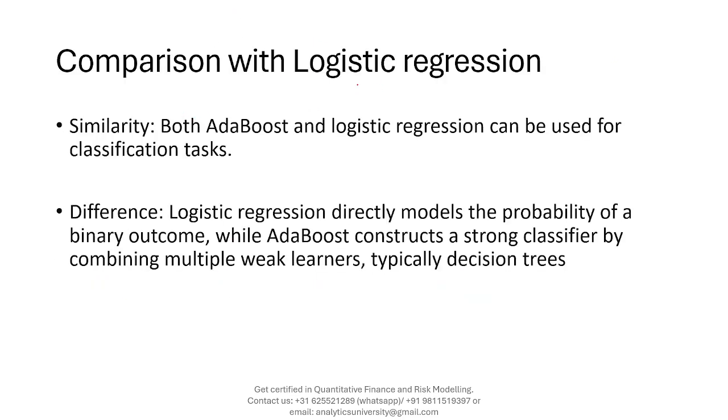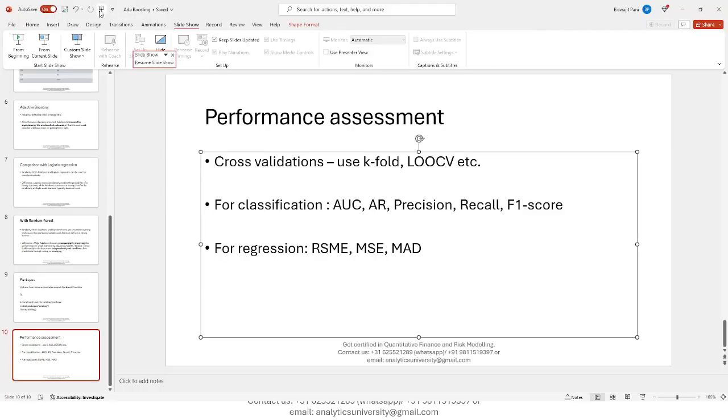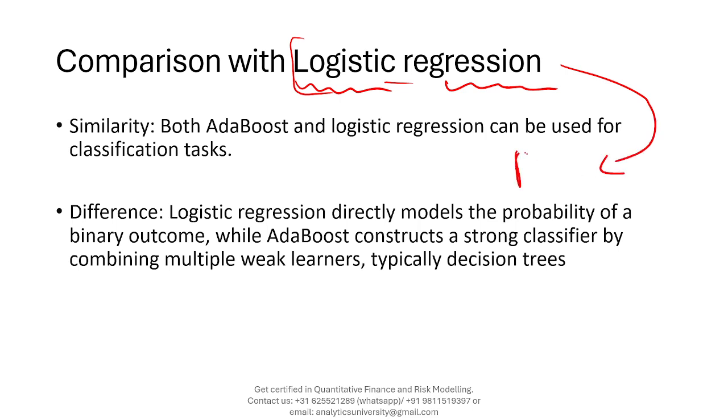All right, so how is it compared to logistic regression, which is a very famous machine learning algorithm? Logistic regression is a regression algorithm used for classification purposes. What you get out of logistic regression is the probability of an event or probability of classification, right? You want to classify something into 2 categories: probability of category 1, probability of category 2, and so on. And then using that probability, using some threshold, you divide that into 2 categories. Whereas in boosting, you directly get category 1 or category 2. You don't get that through probability, right?